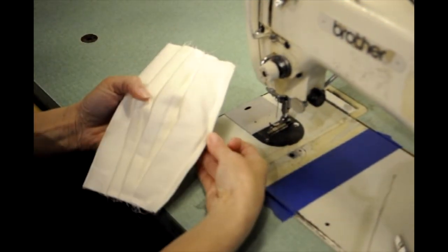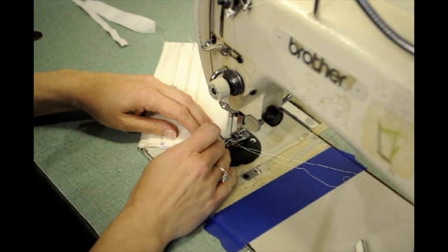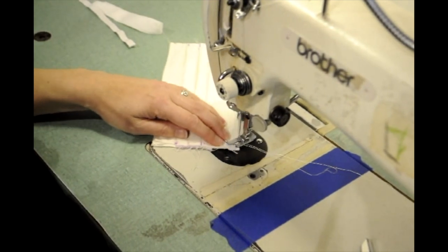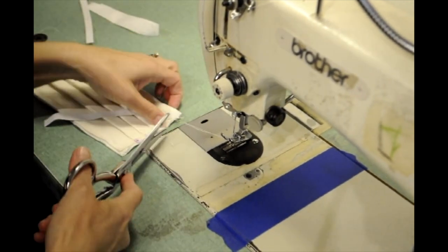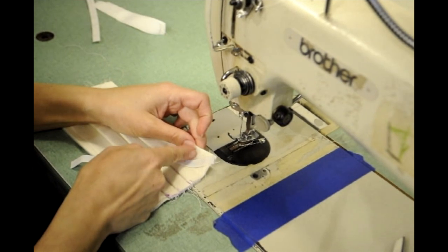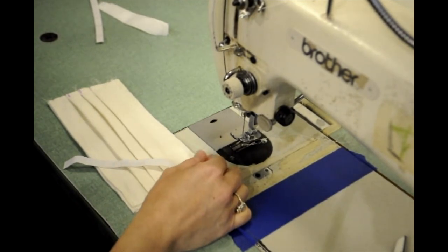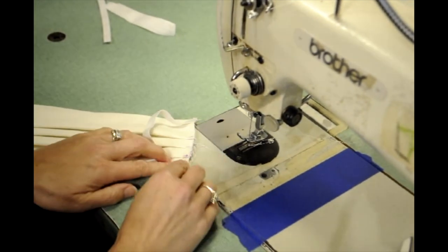You're going to do that for the top and bottom of your mask. Next step is to put your elastic on, and I've found it's nice to give the elastic a little bit of an angle. Just putting the elastic into the corner of my mask, I'm going to stitch and backstitch a few times to secure it in place. By cutting your wire approximately a half inch short, you're not stitching into the wire and possibly breaking machine needles. Then you're just doing the same thing for the other side of the elastic.